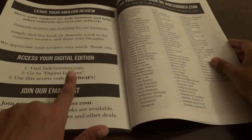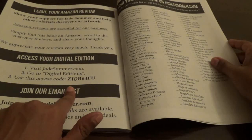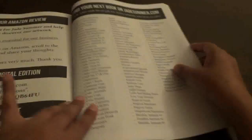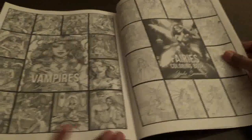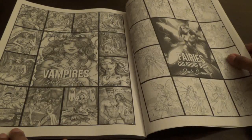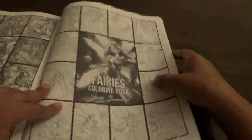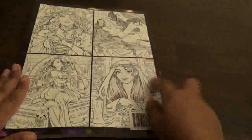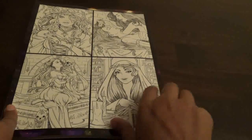Well, they no longer do the digital editions. I could tell this was an old one because they say access your digital editions, but they don't do that anymore. So this was an older book. And they give you a list of all the Jade Summer books. If they were to do a Fairies Grayscale, I'd get that. They have some nice grayscale. So then they give you a nice little selection of what's in the books.